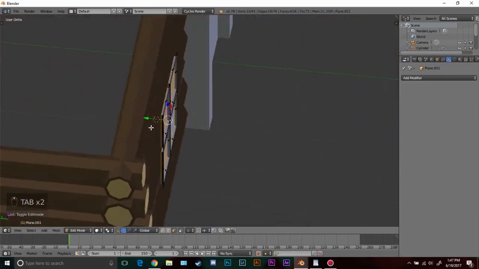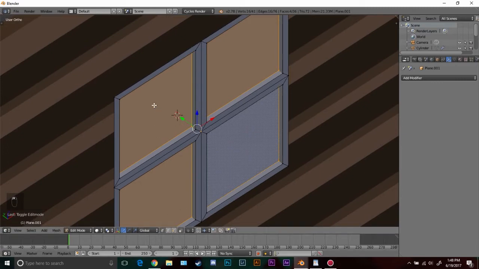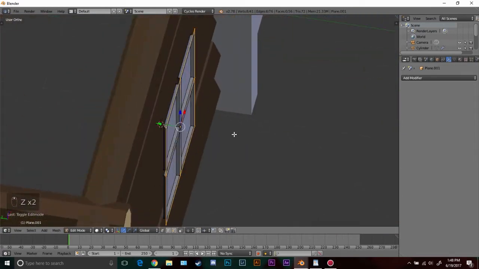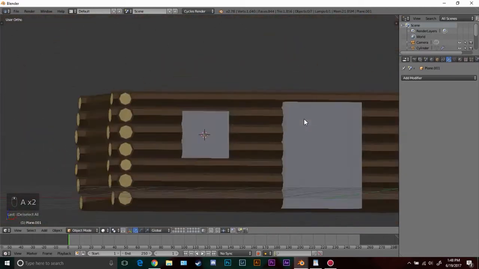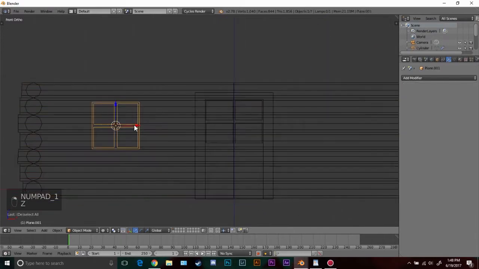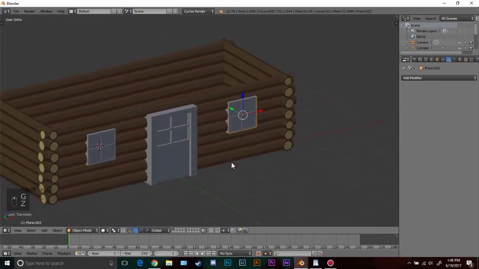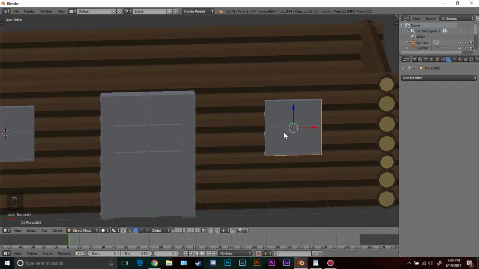Perfect. And then lastly, we have to make it so it connects to the cabin. So go into vertex select mode, Alt right click. Yep, that selected the entire thing. Press E, Y, and drag it into the cabin. Perfect. Then we'll just duplicate this. So Shift D, X, and move it over here. Great. So now what we're going to do is the materials for these planes.